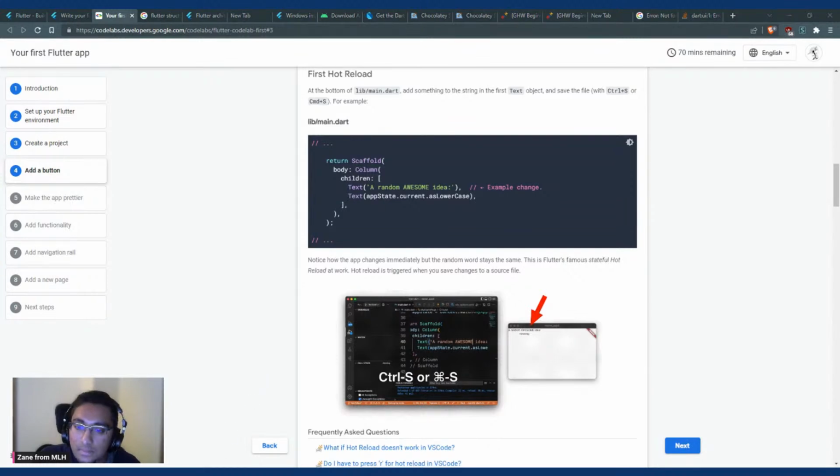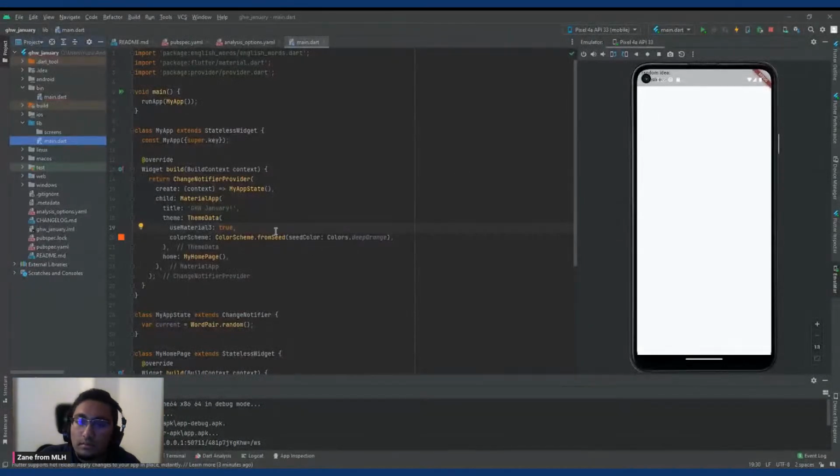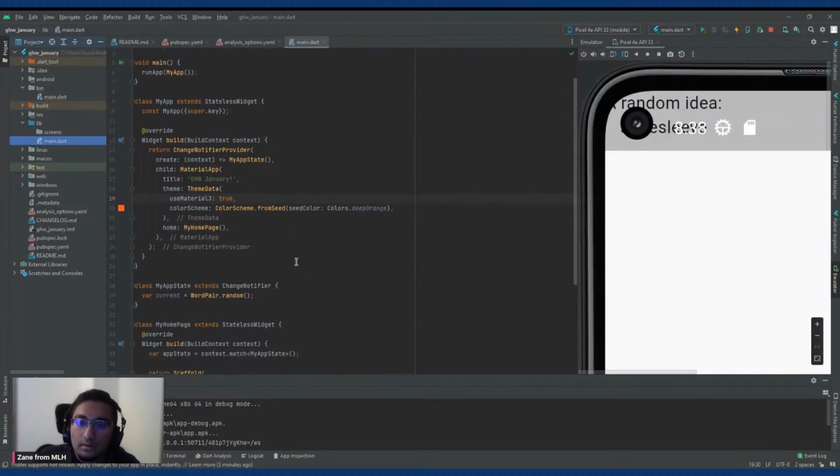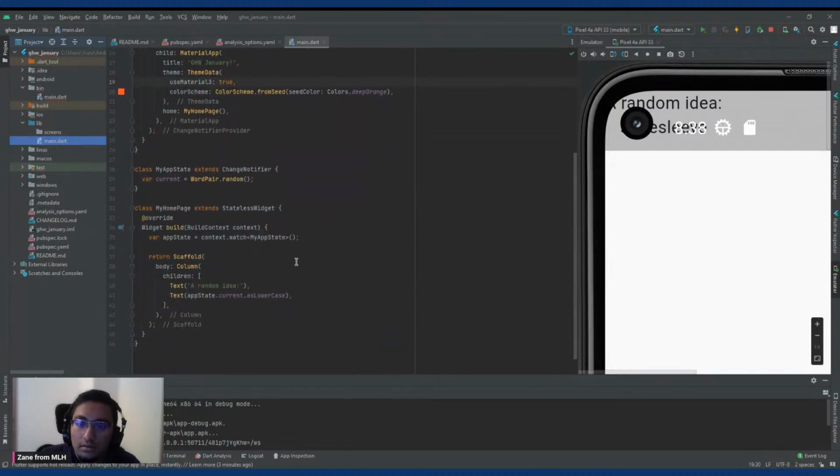All right. Let's go back here, and let me zoom in. There we go. It's easier to see. So this random idea thing is just checks that we've added.